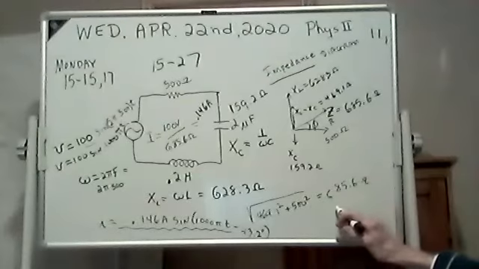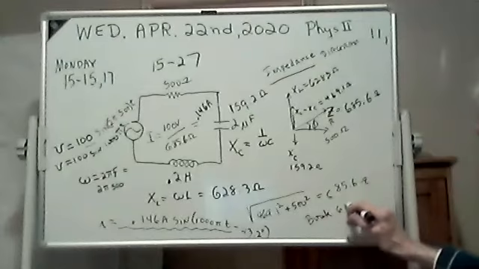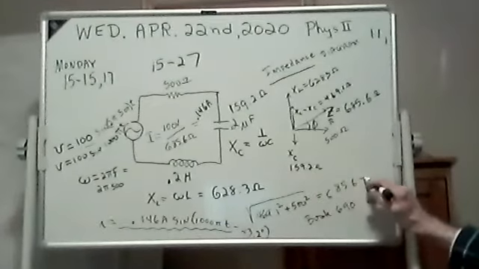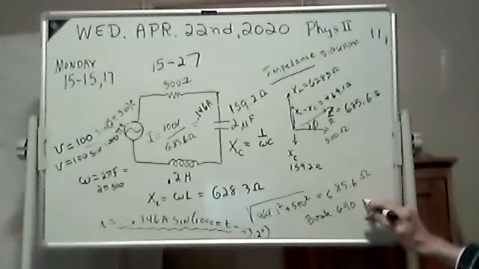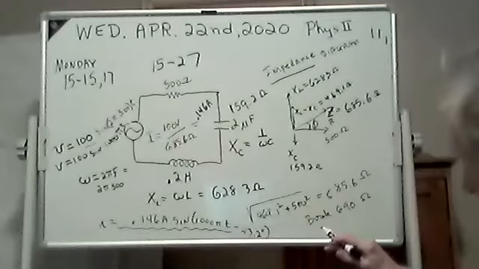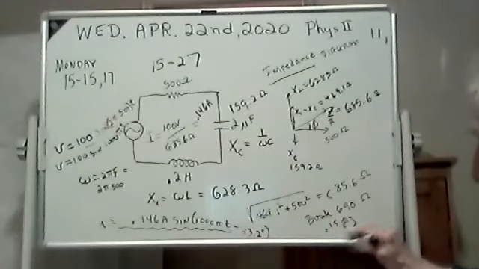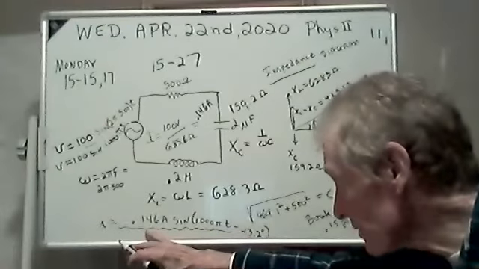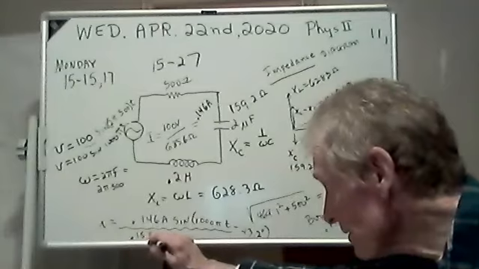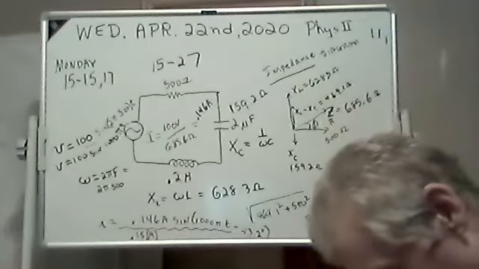Oh, they're a little bit sloppy. You know what? The book says 690. That's supposed to be an ohm right there. The book says 690 ohms. Man, that's kind of sloppy. Now the book says 0.15 amps. Hey, they're kind of sloppy, aren't they? The book says 0.15 amps. That's pretty close to what we got. We got 0.146. I think they rounded off.